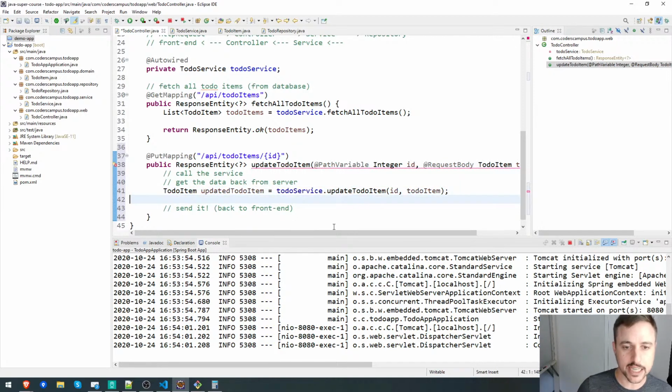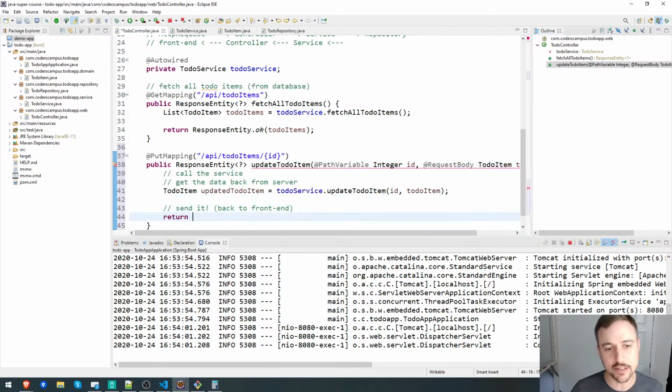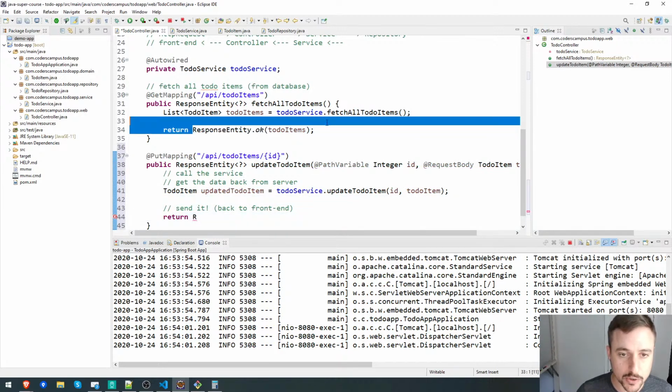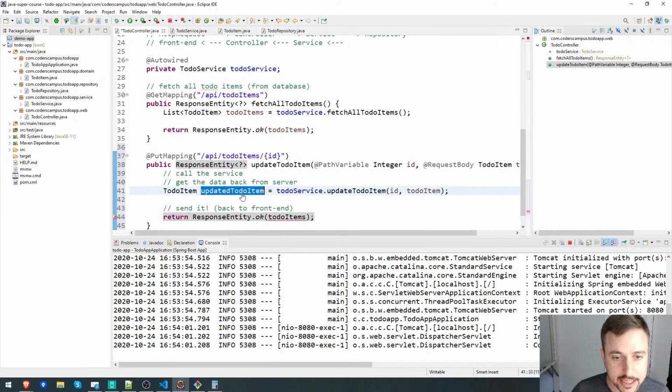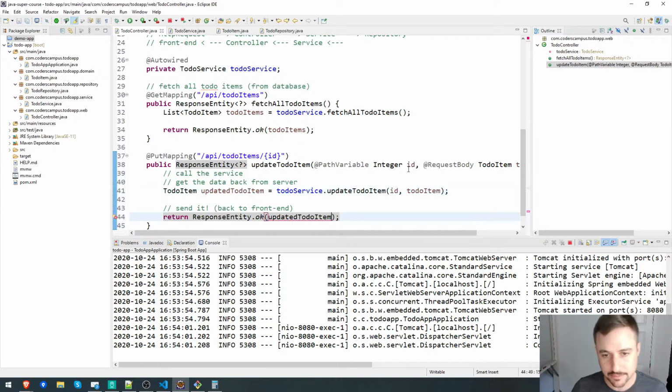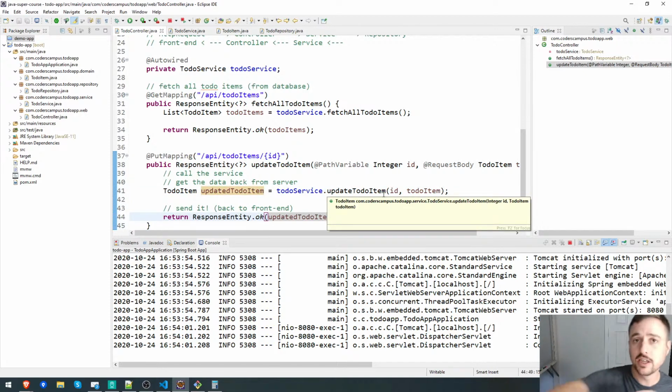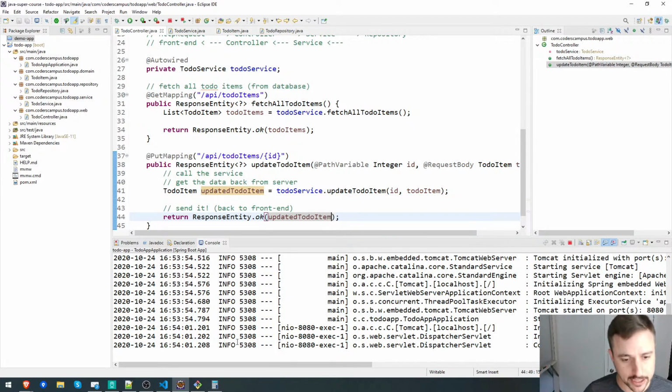This is calling a service and getting the data back, and then we can send it. We can say return, just like we did up here. We return a response entity saying okay. And instead of returning to-do items, we're going to return the updated to-do item back. In other words, get it from the front end, modify it in the back end, send the modified version back to the front end. Okay?